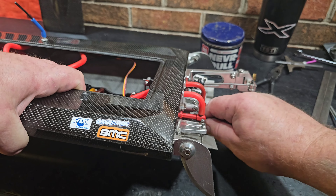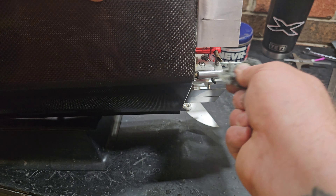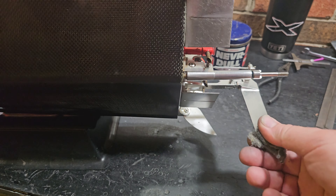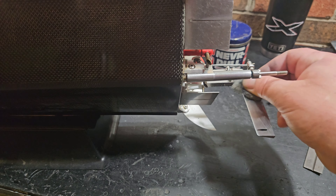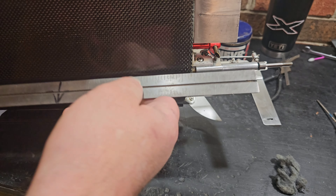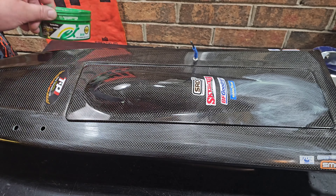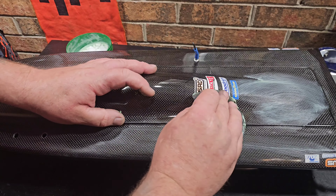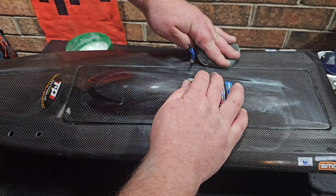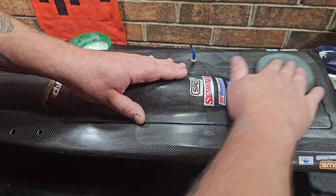I really use Never Dull on all my boats and spend some time on it. I could probably get a better finish with a buffing wheel and compound, but this is what I do before every high speed run when I'm trying to lay down a good number. Make sure everything's sharp, make sure my tune's on the money — double, triple check it. A lot of times I'll hit it with some Turtle Wax to keep the shine going on my hulls.